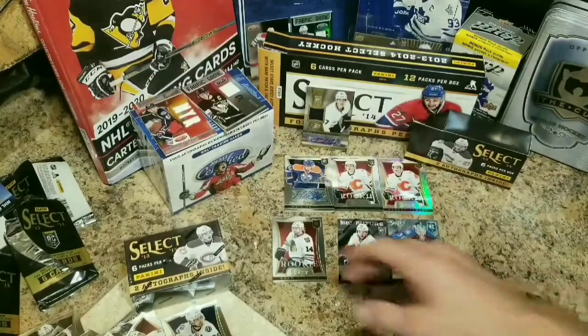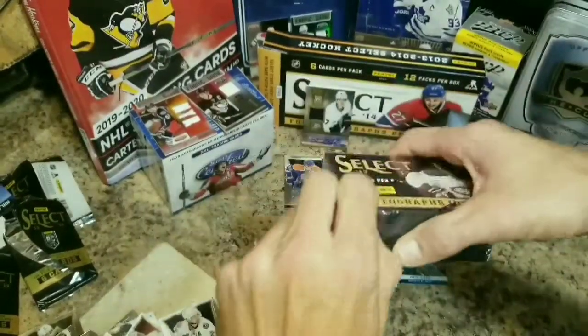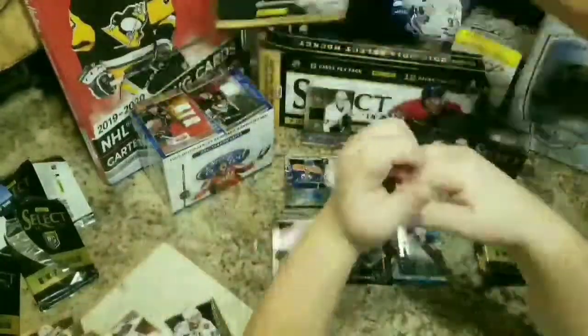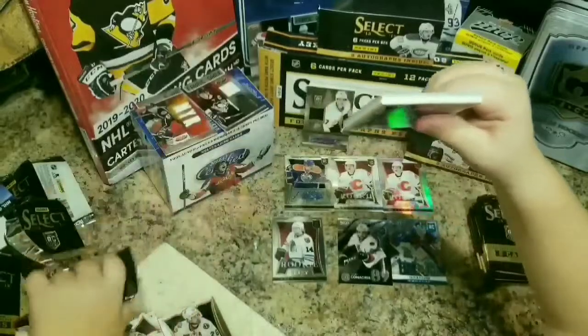That's one box. All right, box number two. Gregory, I'm just going to take the plastic off for you, and you can get into it. So we got a jersey sign. That's actually really good. Put that over there.